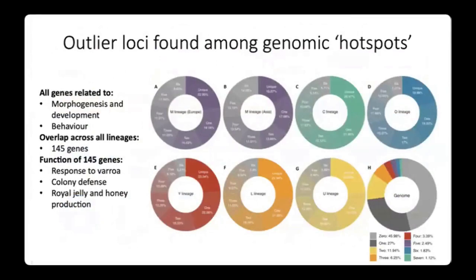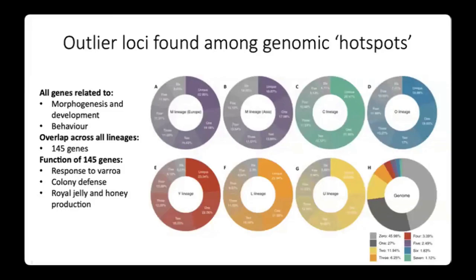We were also interested in functions associated with loci under selection, and a gene ontology analysis highlights broad categories related to morphogenesis, development, and behavior. And this pattern of selection is consistent with the extensive morphological and behavioral adaptations that have developed among the species, especially because their distribution is so wide and they encompass such different ecological niches.